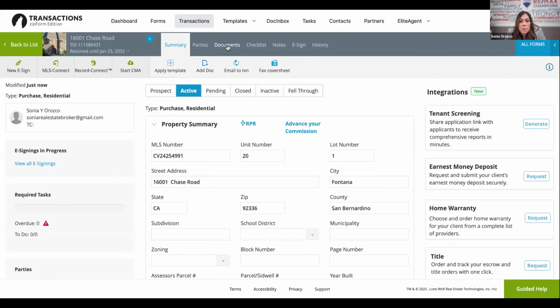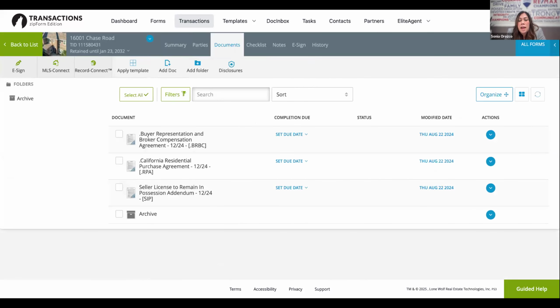So now that I've saved it, I'm going to go into my documents. And because I've saved this as a template, I do have the forms that typically are signed when I do a contract. So I have the buyer representation and broker compensation, a California purchase agreement, and a seller license to remain. Now, obviously, if I've already signed my BRBC, I won't sign it.